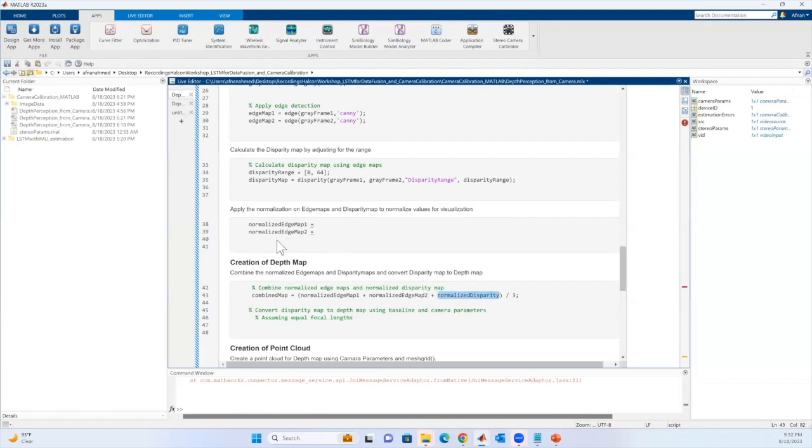I need to calculate the normalization for 3 different variables: edge map 1, edge map 2, and the disparity map. So I will make use of the mat2gray function.